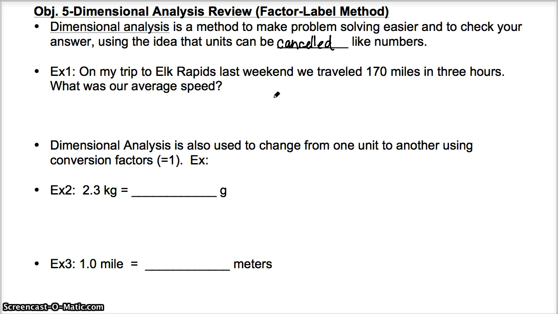On my trip to Elk Rapids last weekend, we traveled 170 miles in 3 hours. What was our average speed? Well, some people have a hard time. They know they have to multiply or divide. They're not sure what by what. So looking at this, you know your speed is what? What do you measure speed in? Well, miles per hour.